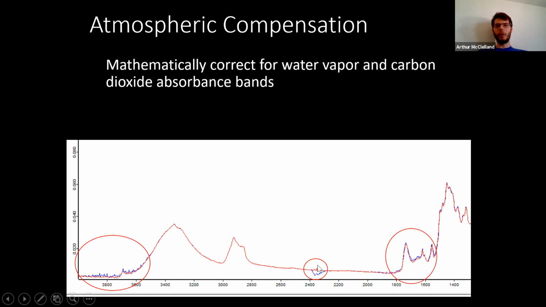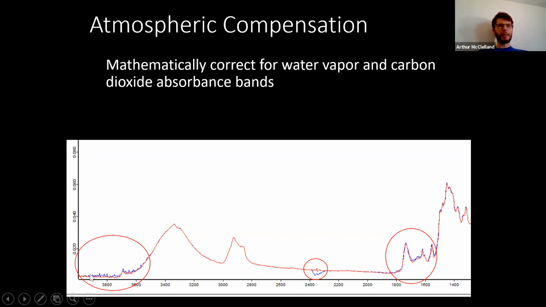carbon dioxide levels will go up and I'll get two nice peaks here that look really nice and people want to interpret them. Alternatively, if I'm talking to my friend and then my friend leaves and the carbon dioxide level goes down, you'll sometimes get these negative peaks. And then people will come and ask me, why do I have negative peaks? That makes no sense. Well, you were breathing near the sample, or you were talking to somebody and then you quit, and that lowered the concentration of carbon dioxide in the area, and it shows up in the measurement.